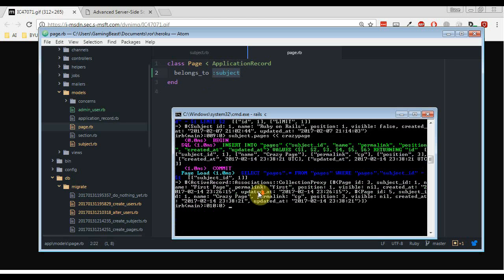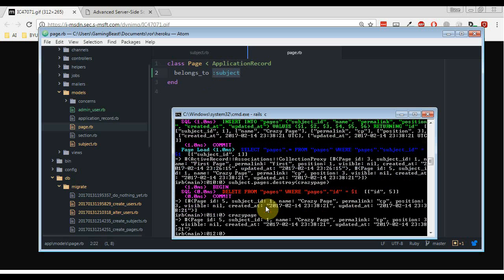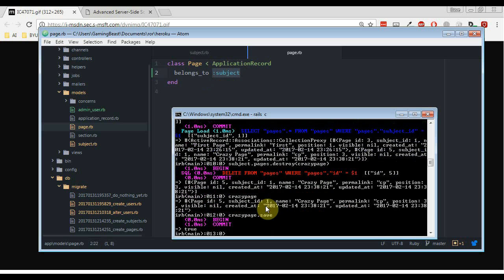So, anyways, now I should be able to say subject.pages.destroy(crazy_page). Okay, and it gets rid of it. But if I say crazy page, it's still saved in there. So if I say crazy_page.save again, it's going to... Oh, did it work?